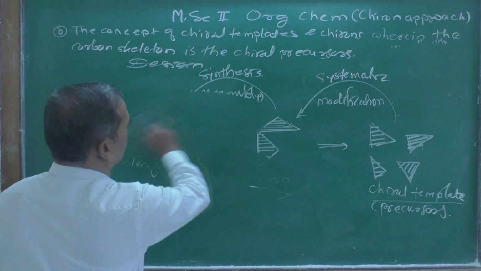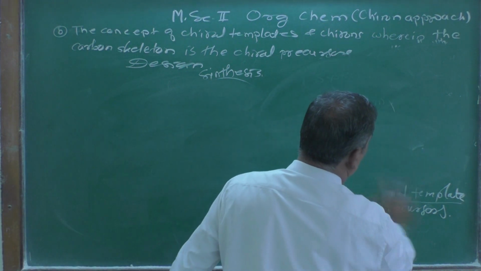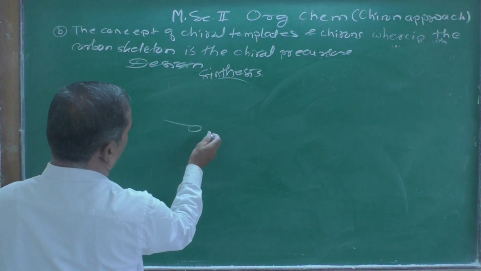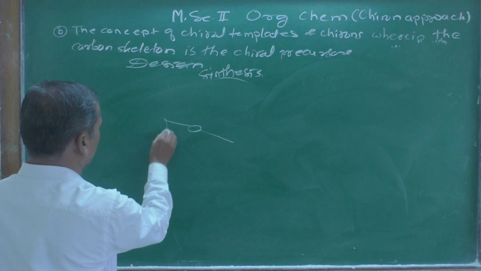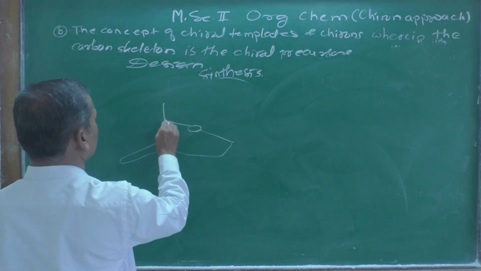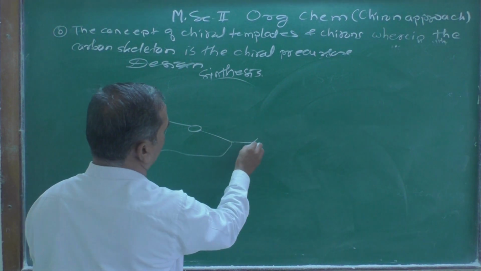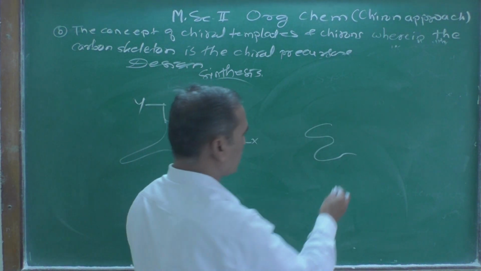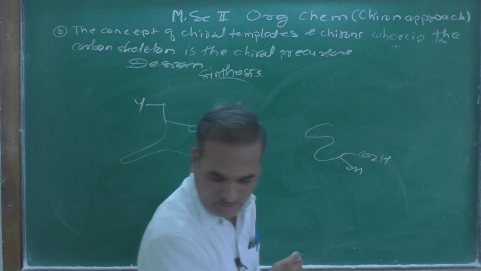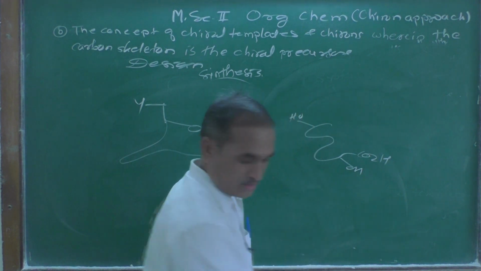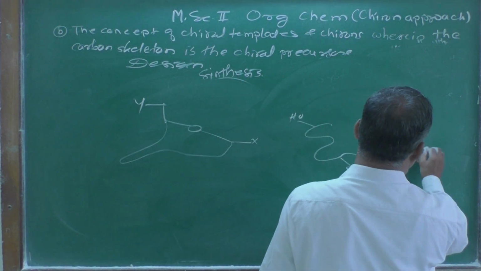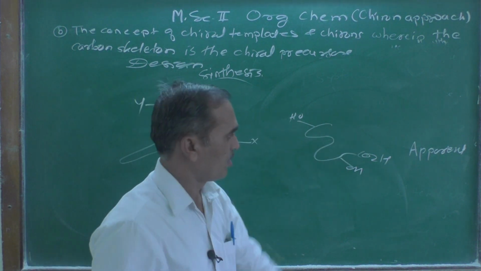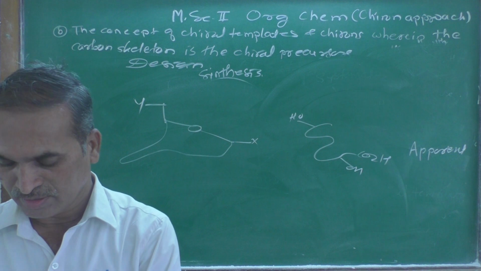Let us see those symmetries we have seen. One is an apparent symmetry found in the carbohydrate, diagrammatically shown over here. Suppose we have this type of structure like this. Here maybe a Y substituent is present over here and the X substituent over here, and this one is given CO2H, there OH, and here is HO. This is the symmetry present over here. Here it is apparent. Apparent means we can see clearly, we can recognize there is a hydroxy group, a carboxylic acid over there, and therefore it is present over there.